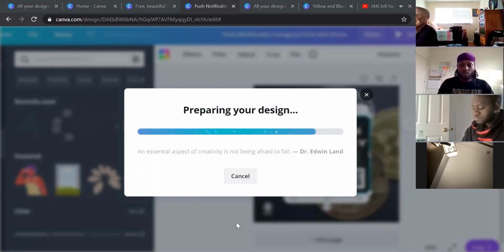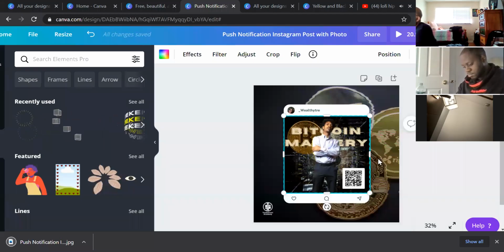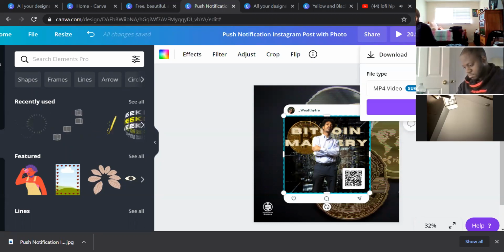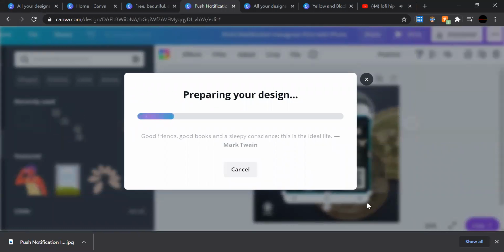Okay. So right now it's preparing. Boom, save my design, right? But you want this to save with motion because everything has motion on it, right? So you want to go to download and save it as an MP4 video. Now this takes just a little bit longer, but it shouldn't take too long at all. It's only a 20-second clip. So it definitely exports fast enough for you to be ready for your call.